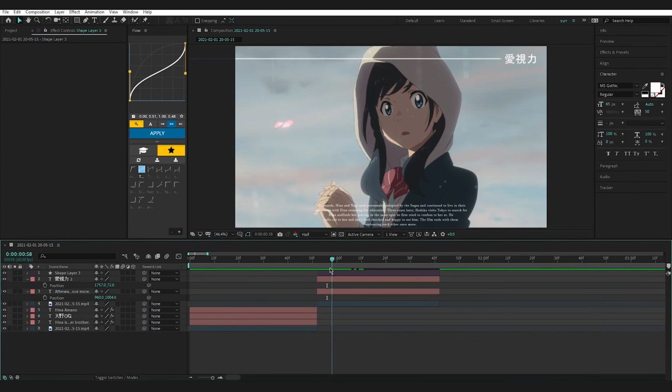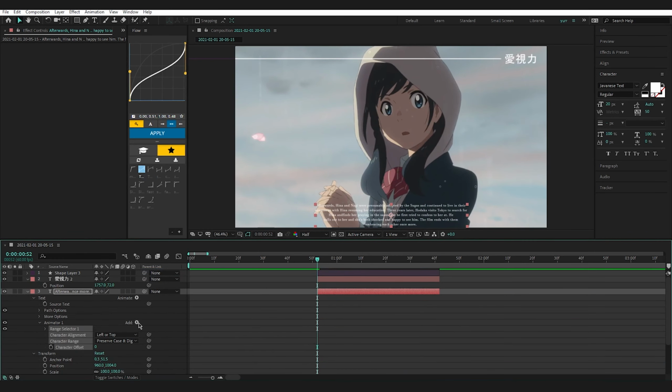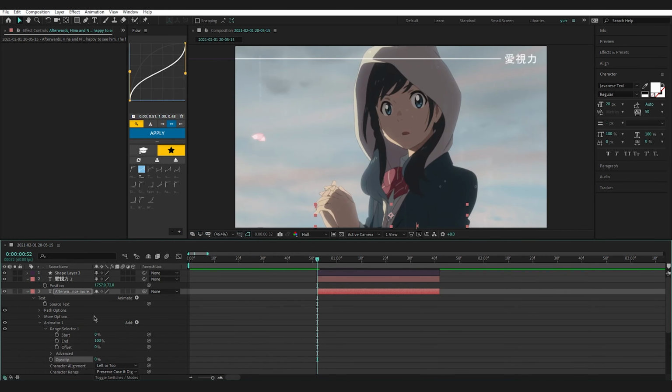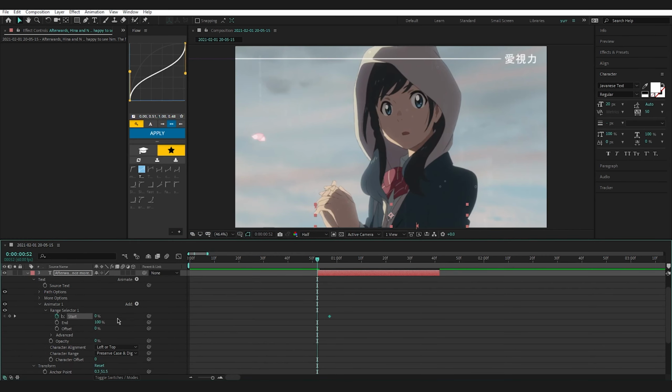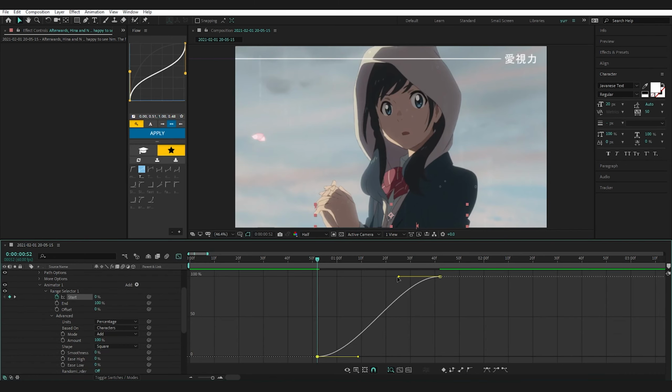Okay, so for this one, we're going to do the text. We're going to do the same thing that we did before, because it looks very good for aesthetic text at the bottom. This, and then make sure to do smoothness at 0. Do something like this. This always looks good.